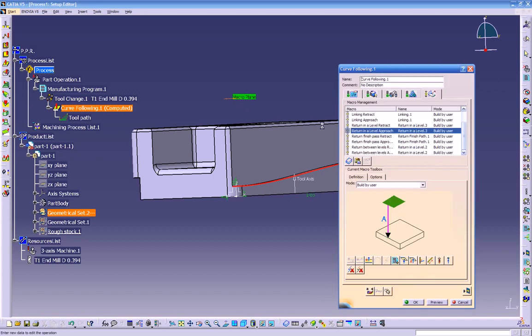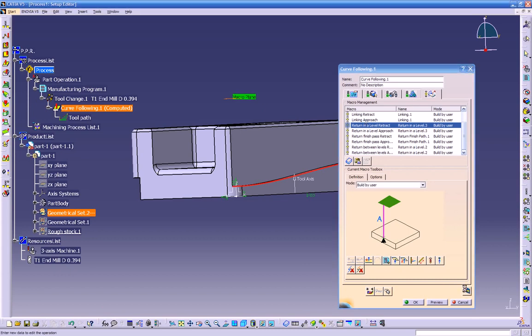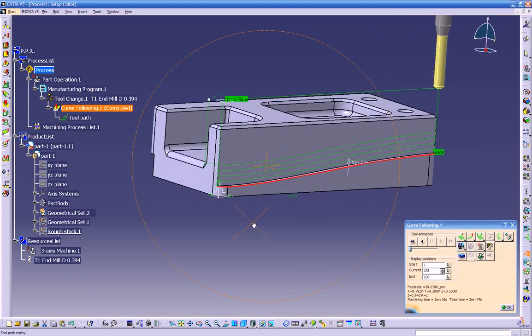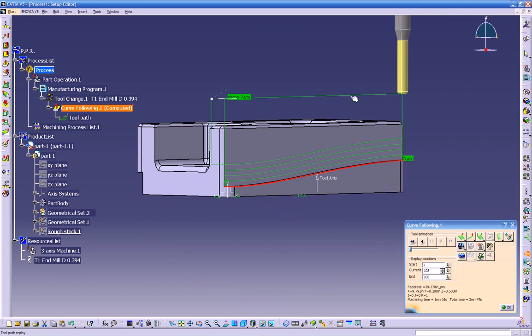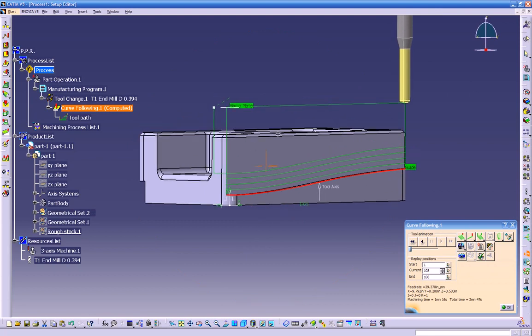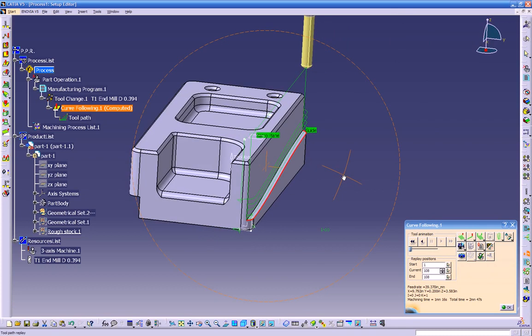So I'm just going to go through all of those and just add a motion to come to this plane. Okay, I'm going to do quick replay. And as you see right now, the tool goes all the way up to this plane and comes back over.